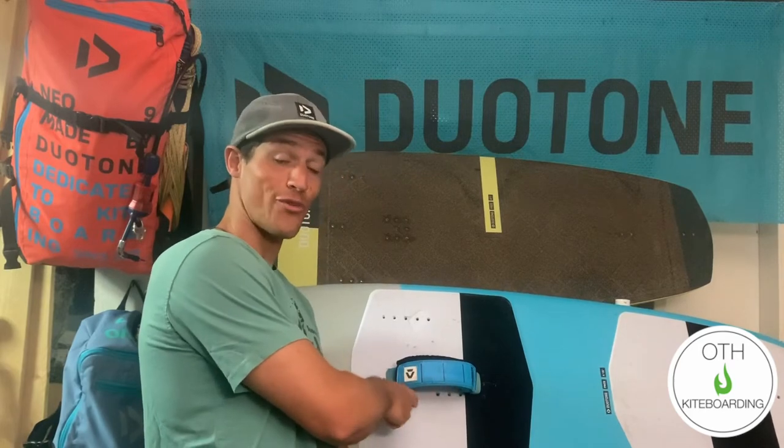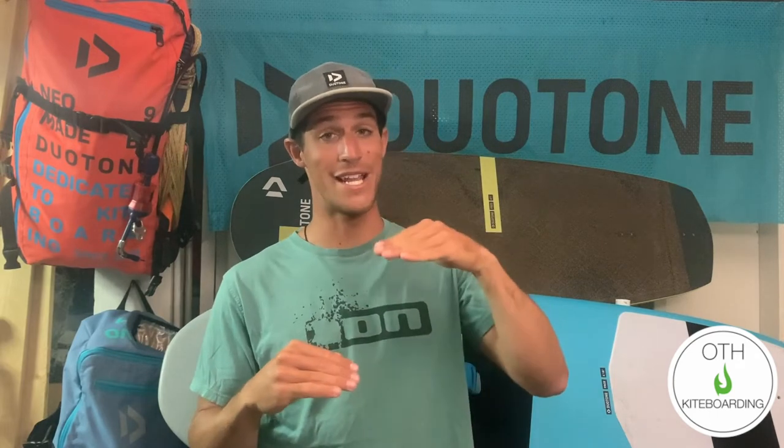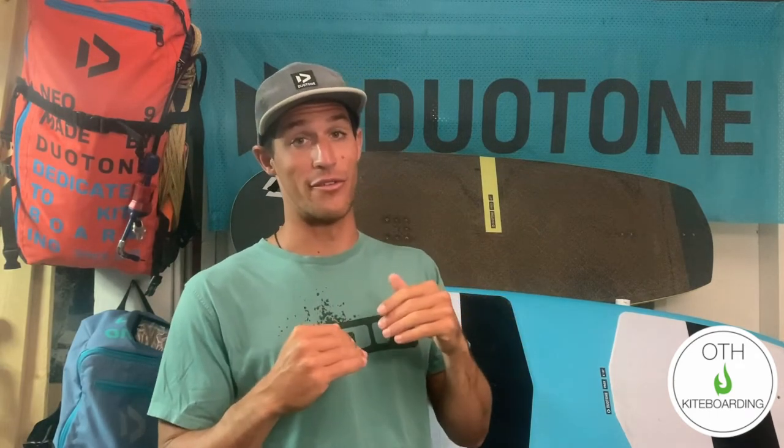These boards really surprise people with how much weight you need to bring over your front leg. Most of your weight when riding should be over the front of the board — it's totally opposite from twin tips where you're on your back foot. With the foil you're keeping a lot of weight over the front to manage the lift on the wing. The wings are made to lift, so it seems counterintuitive, but we are just managing the lift by keeping weight on the front foot and alleviating front foot weight to rise — not pushing to the back foot.